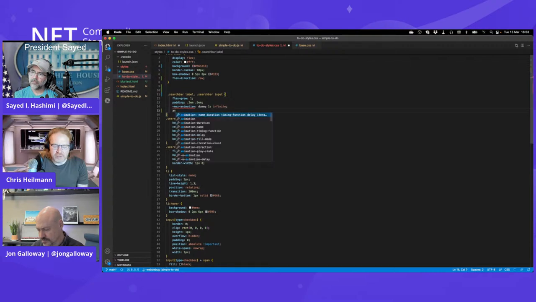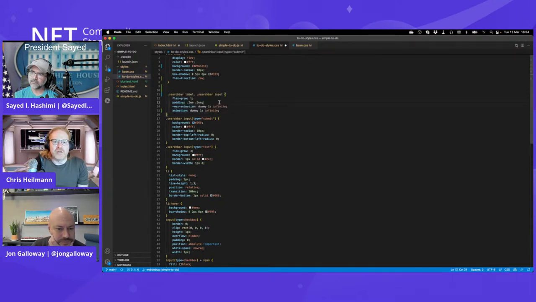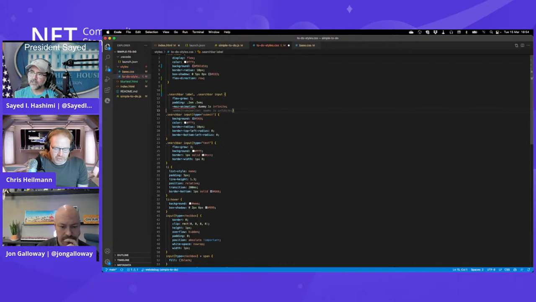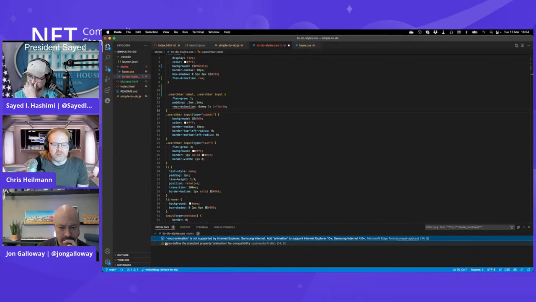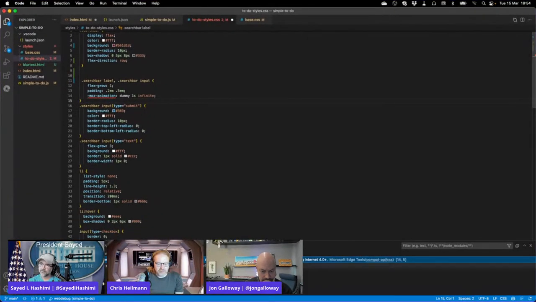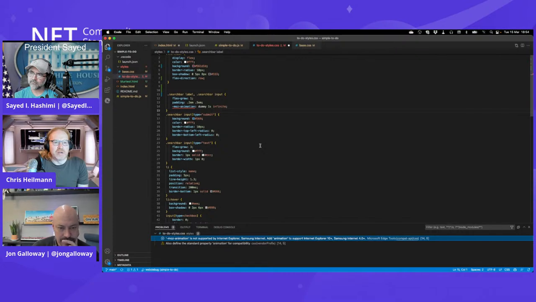So if you also do an animation dummy, 1 second infinite, you get the same thing, that this squiggly line goes away. If you have issues, then we're actually reporting them in the problems pane here as well. So you get like a laundry list of things to fix. And that's the integration that works even without starting the extension, without starting the session, because the extension does that for you in the background for your code.